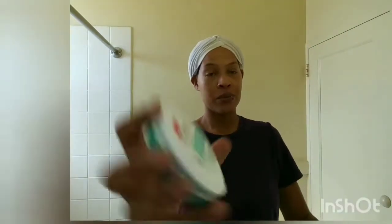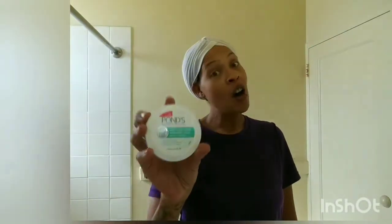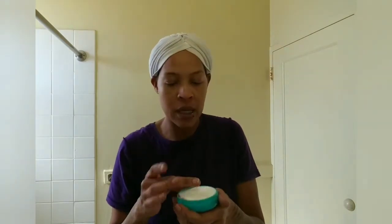I'm super, super happy. So let's end it off with some face cream because my face feels amazing right now. Let's end it off with my new favorite face cream. I love this stuff — if you haven't seen my review on it, go check it out. I just got it and I love it. It is amazing and I do not need a lot. This stuff is the bomb.